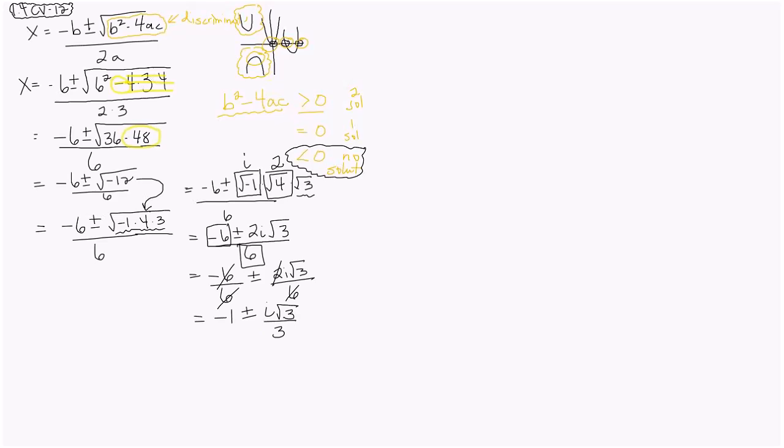Yeah, so you have here your plus minus. Do they want you, because I think in MyMathLab sometimes when you have that plus minus situation, they want you to give two answers? Yes. They want you to give negative 1 plus imaginary number root 3 over 3, and then negative 1 minus imaginary number root 3 over 3. Yeah, like that. So if they don't, I can't remember, there might not be a plus minus in the little toolbar at the bottom. And if it's not there, then that means you're going to write both. Oh, is there? Okay.